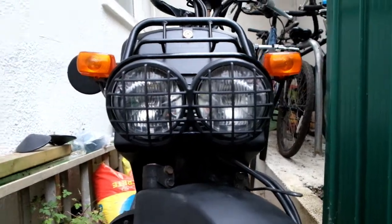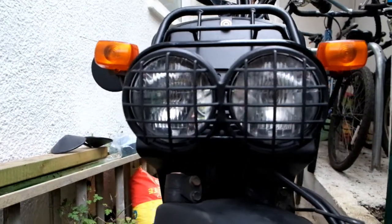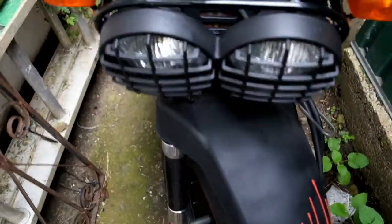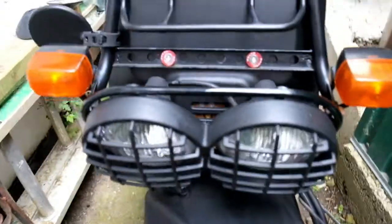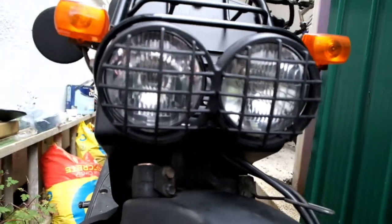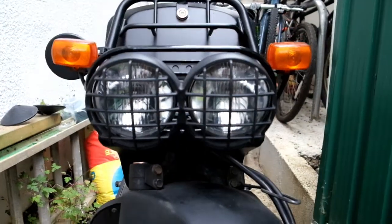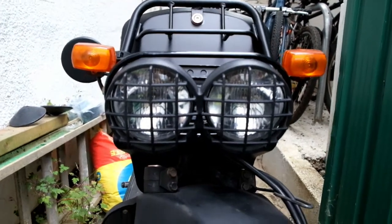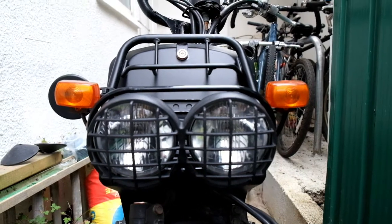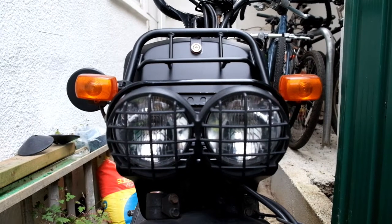So they're a bit chunky. They're supposedly made for a Honda Zoomer. They look like they're kind of generic. Maybe they can fit a lot of bikes. And they're certainly quite deep. So I'm not sure if I do fit them, if it's going to interfere too much with how much light's thrown out, whether that will be a problem for the next MOT. But I'm going to fit them. I'm going to give them a go. I'll test them on the way to work tomorrow, which it will be dark, so see how it works.